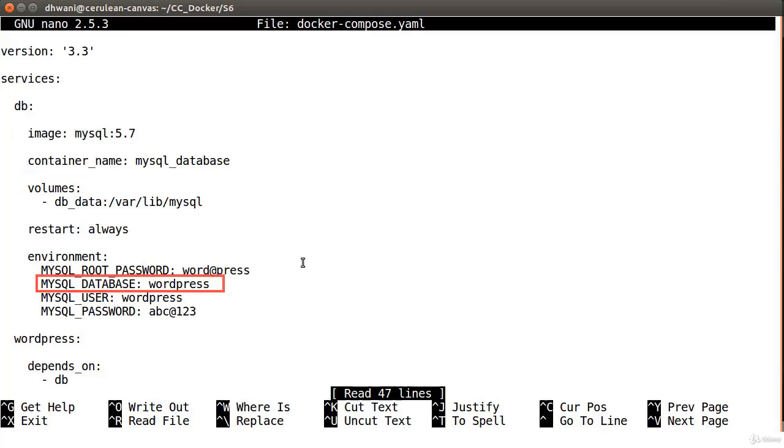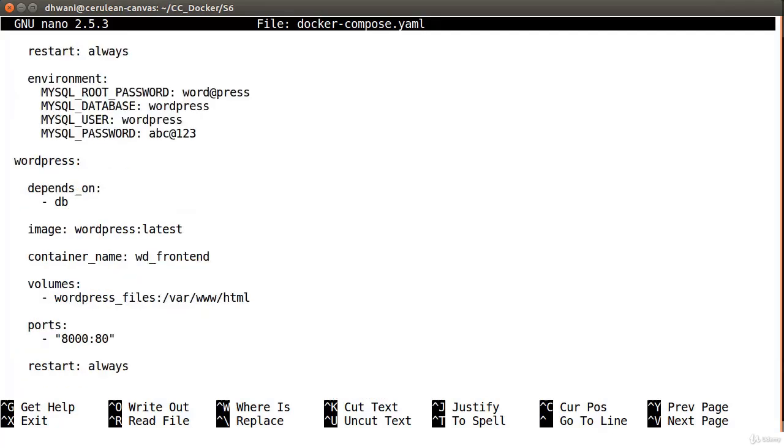Here MYSQL_DATABASE, which is going to be called wordpress, will be used as the name of the MySQL instance. Its root password will be word@press, and MYSQL_USER and MYSQL_PASSWORD, the latter two keys, are used to grant WordPress the access to the MySQL instance.